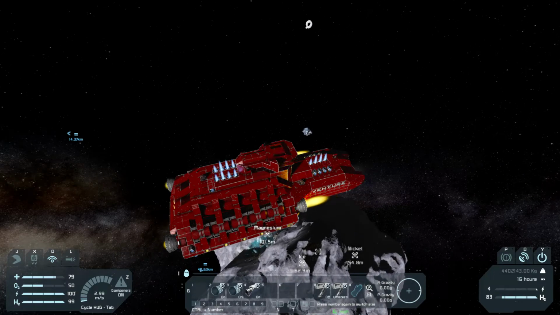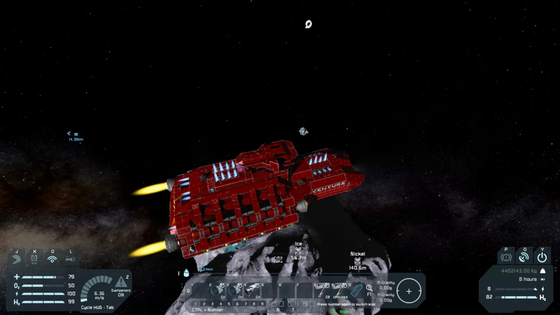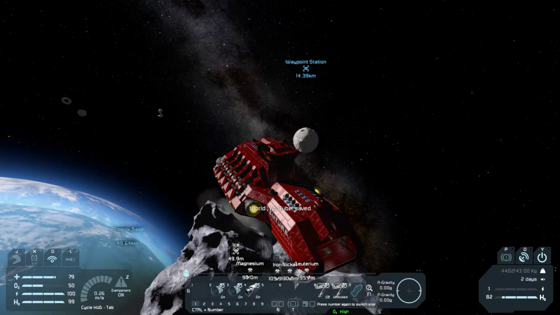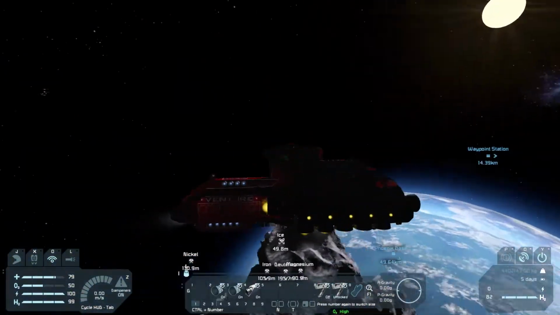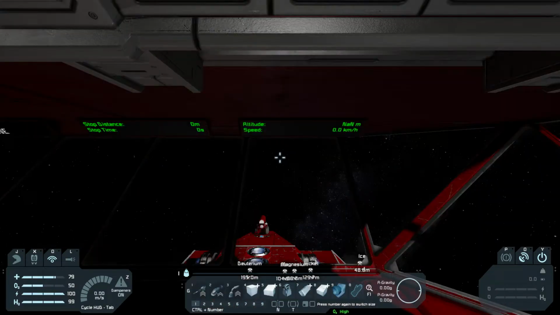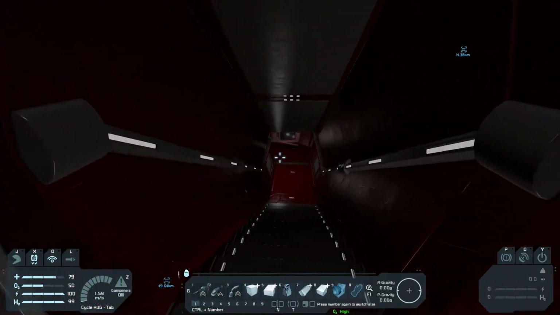Nickel, iron. Where is the ice? It's in that rock. Well, I'm gonna go buzz out with my jetpack, I think. How are we doing for oxygen? I might as well grab an oxygen bottle while we're at it.